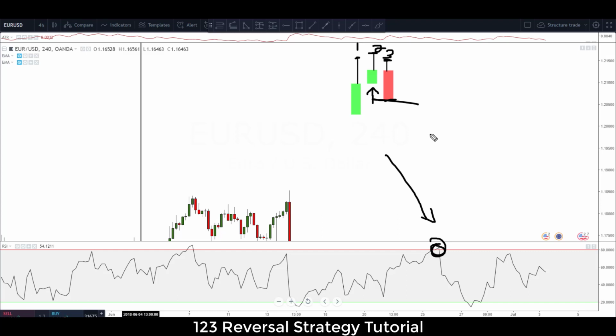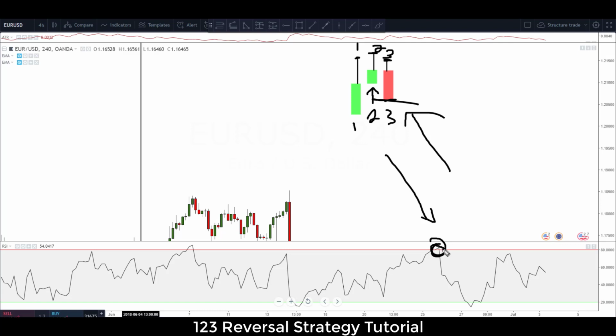We're going to be using the same settings on the RSI, but we're going to be using two different entry reasons. Some pairs work better with this entry reason that we just discussed, and other pairs work better with the other entry reason that I'm going to show you as well. I'm also going to give you guys my favorite pair for that entry reason, but let's go ahead and dive into this strategy. As you can see, all we're looking for is our 1 2 3 engulfing pattern.